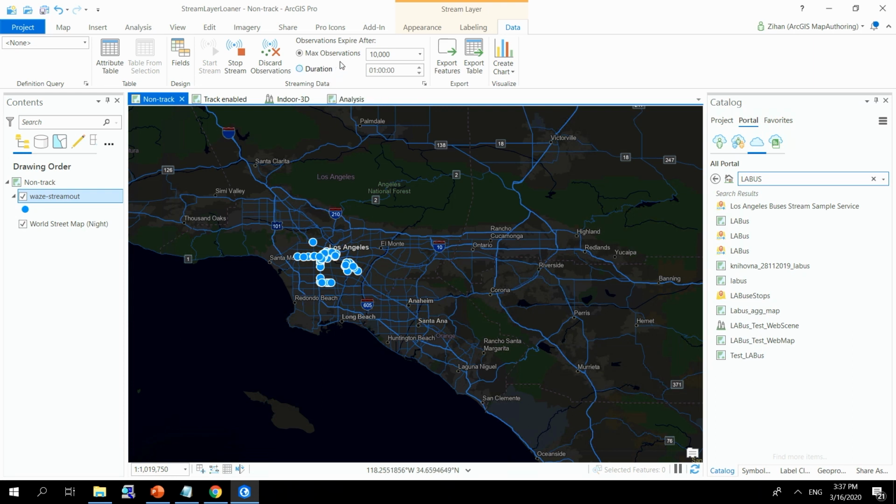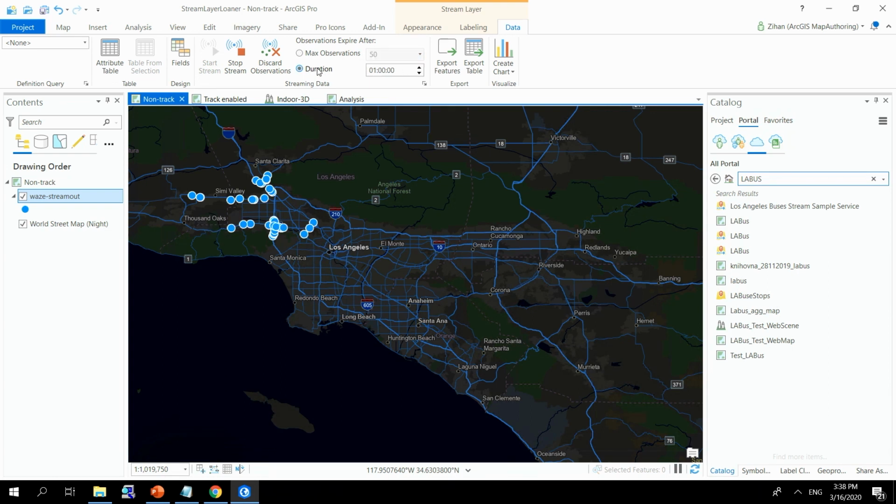So here on the right, we have two purging options. You can purge by the number of features, the entire features of this total layer, or you can purge by time. Now the number of observations is 10,000. That's too large for me, so I will change to a smaller number from the dropdown, change it to 100, or you can just type anything that you want in the dropdown.